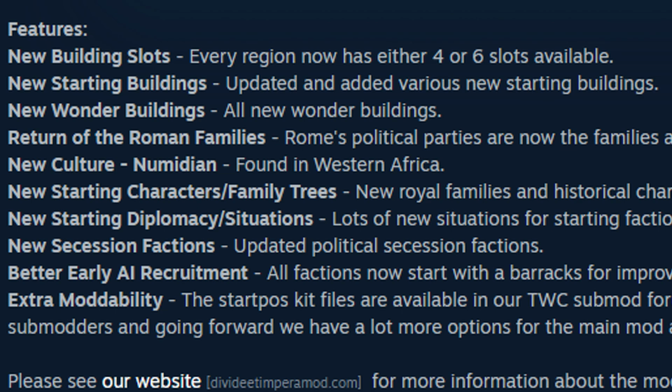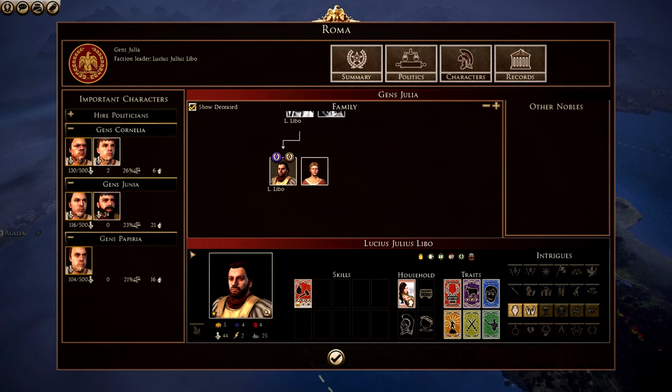We also have the return of the Roman families. Rome's political parties are now the families again. So before, we had the patriciate, nobles, and the equites. Now it's changed back to having families take over Rome.